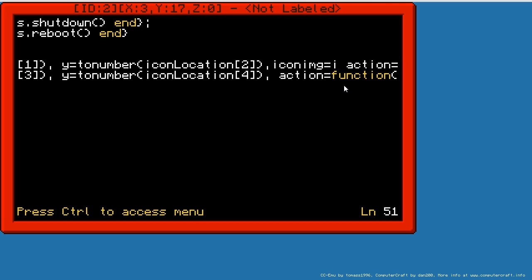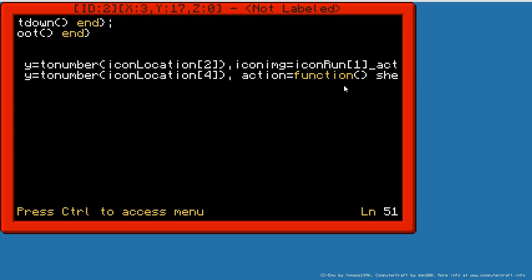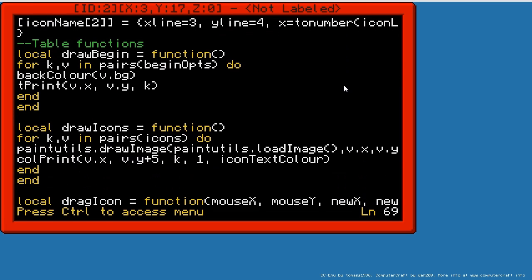I think it's just icon run, because that's got the file name in it. So icon img equals icon run, and just do that. Right, that should fix that for now.